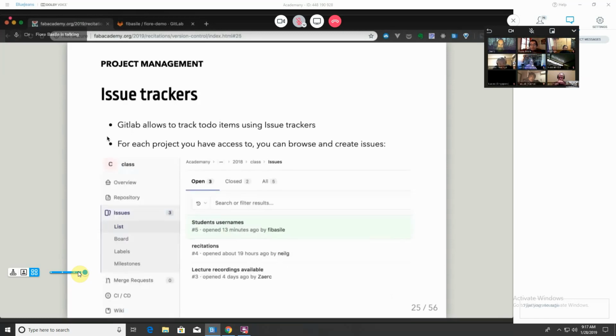Big topic, the issue trackers. Issue trackers were born as a way to do customer support or to track the problems of some defects or some projects. Issue trackers are now used everywhere, also as a way of managing projects, because you can use the issue tracker as a way to visualize and represent all the work that you have to do in a project and all the problems or the issues or the things that have to be researched for that project.